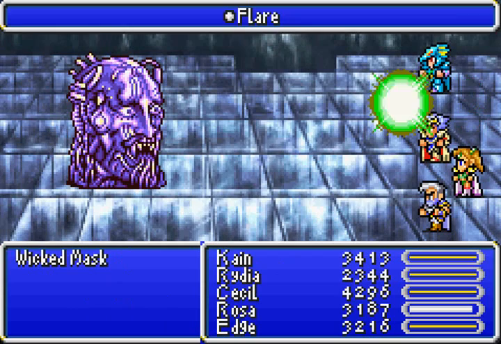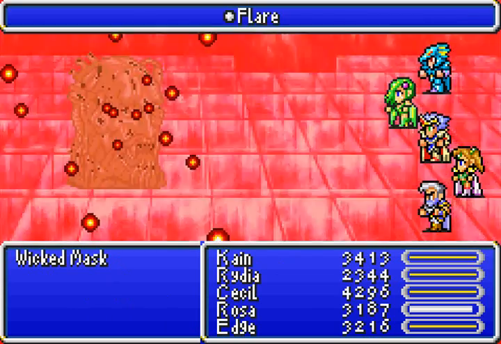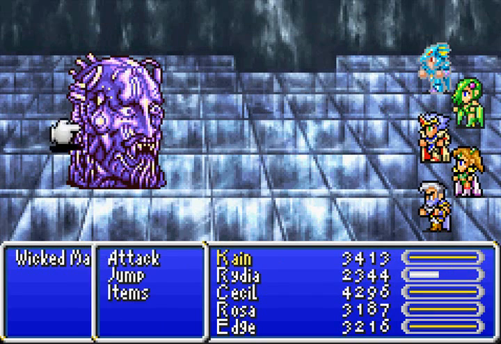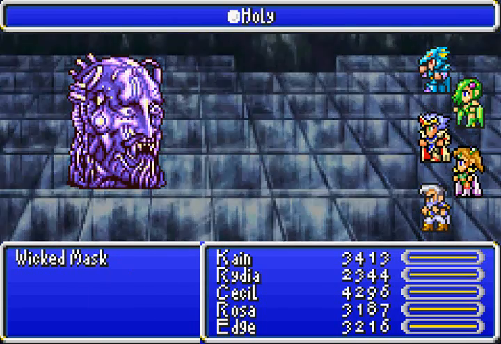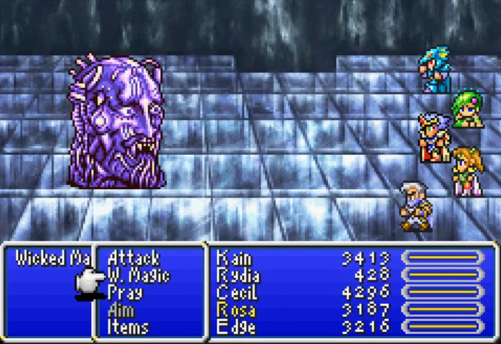Okay, so Cain and Rydia are reflected. So I think I'll use that to my advantage. Get Flare off right away. Takes a lot less time than Bahamut, with virtually almost the same amount of damage. Unfortunately, he's going to be reflecting all his spells back at me. So this could be quite stressful.